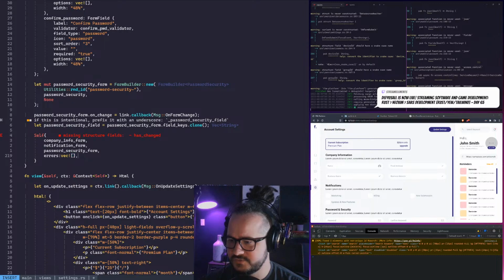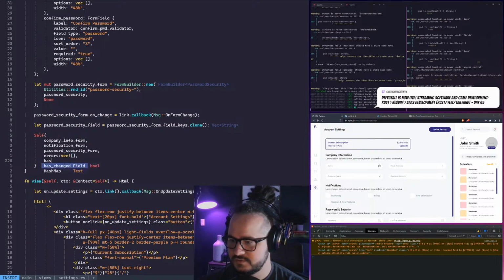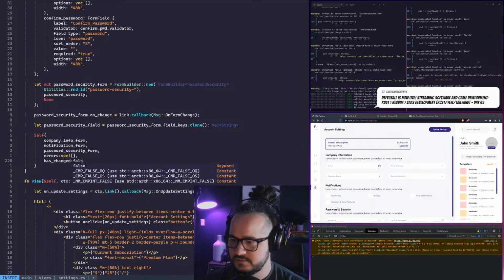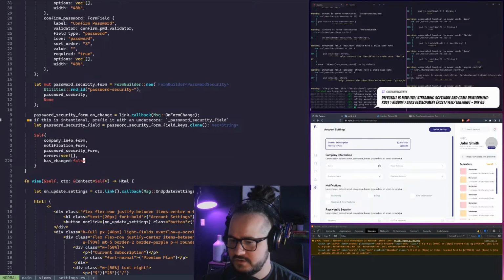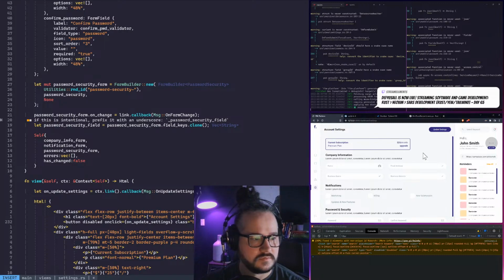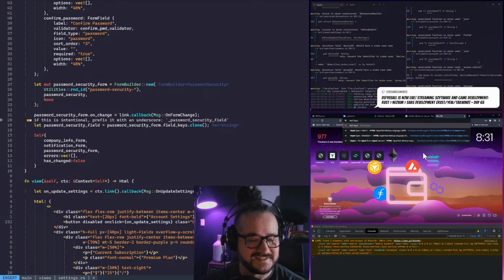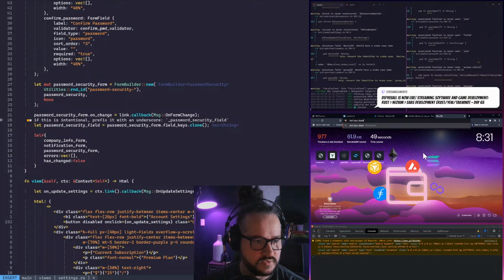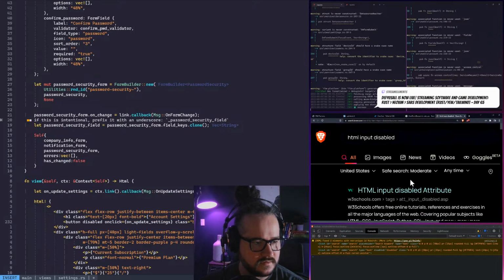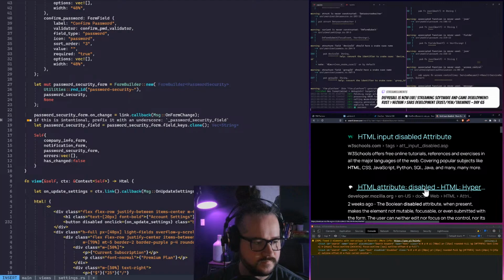And this will be defaulted to false. Right. And then what we could do is HTML input. I wonder if it's disable or disabled with the ED. Disabled, I always forget. That's with the ED.